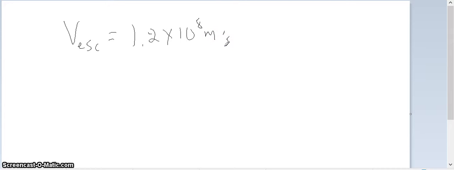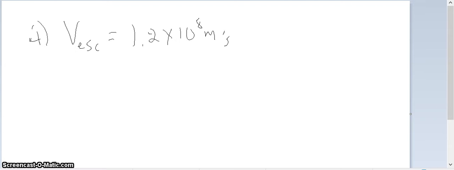So remember, this was part A of that problem. Something to note is that this now starts to approach the speed of light. Recall, the speed of light is 3 times 10 to the 8th, and there's nothing faster than the speed of light. So trying to leave the surface of a neutron star, you're really approaching the speed of light. Of course, trying to leave the surface of a black hole, the escape velocity is the speed of light, right? That's kind of the whole point of black holes anyway.